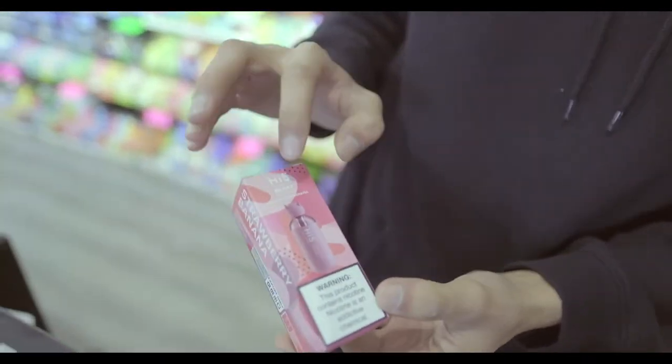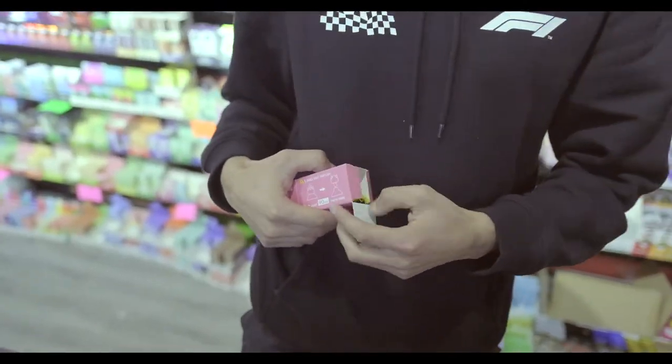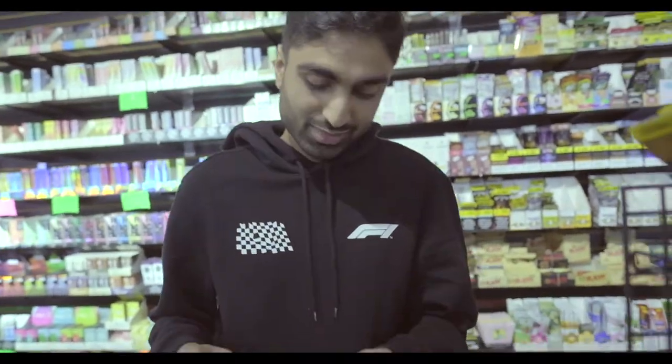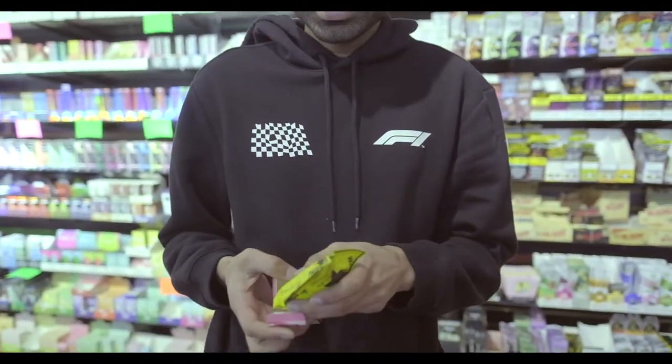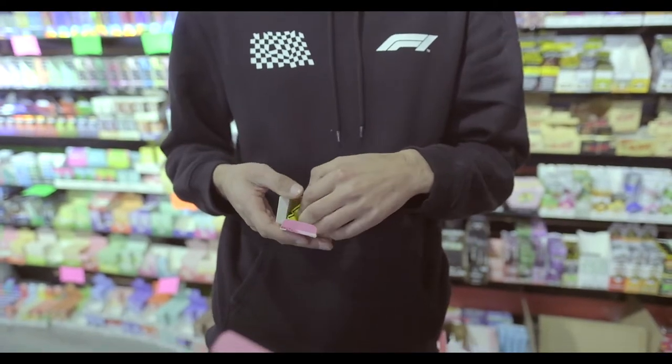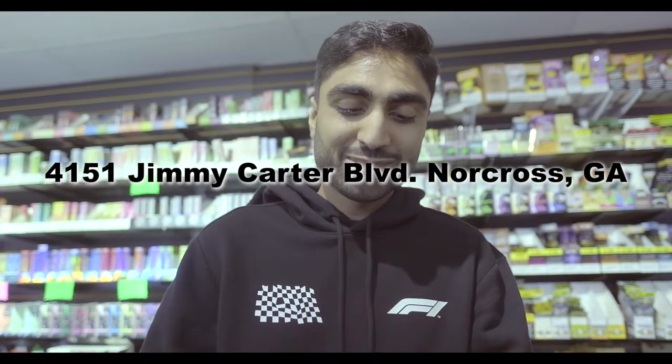High Five Beast — become a little cat top. This ain't no joke. Don't think just because you see a little cat on it that this is some weak stuff — it ain't. It's the real deal. I'm not gonna open it right now because I gotta sell it, you feel me? Don't want to waste money. Come through the shop at 4151 Jimmy Carter Boulevard and I'll put you on.